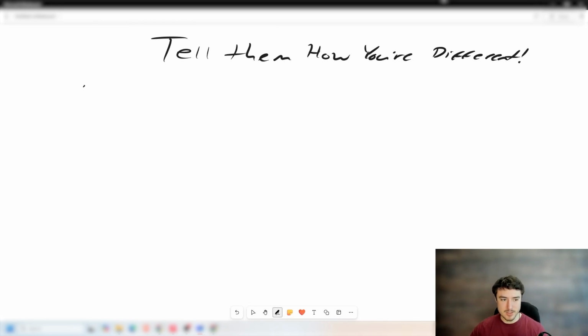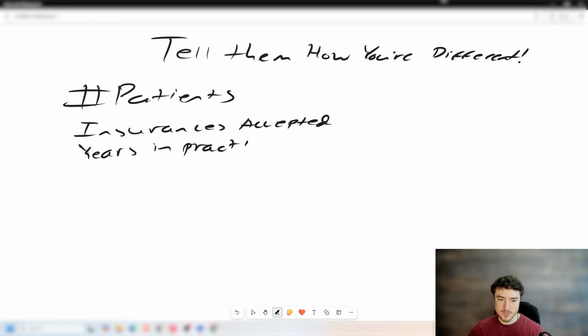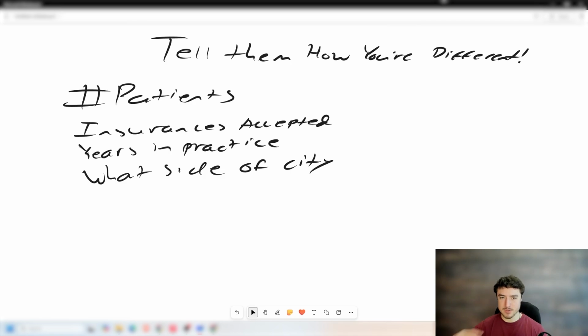So for example, things that you could tell them are the number of patients you helped. Maybe if you accept insurance or something, how many years you've been in practice. You'd also say what side of the city you're on. Just tell them the stuff about how you're different than other chiropractors, and then basically allow them to make a decision. As a side note, some of the best ads I've tested with clients are something along the lines of the number of patients you've helped, what side of the city you're on, and then some text saying call Doctor name, whatever your name is, today. And then you can also mention some basic stuff on what kind of solutions you offer, if you've been voted top 3 in a local newspaper, stuff like that.